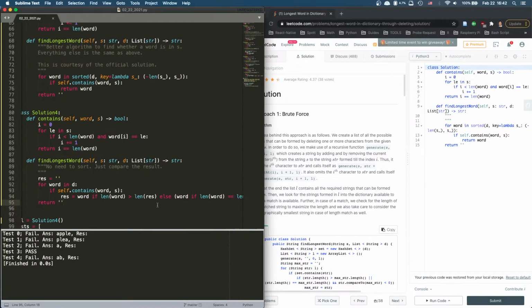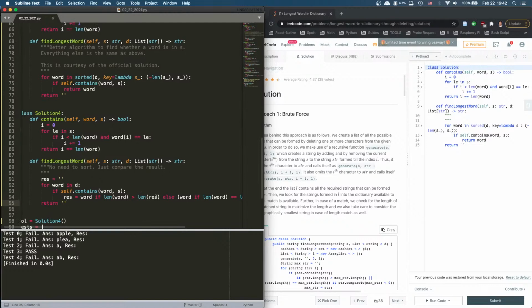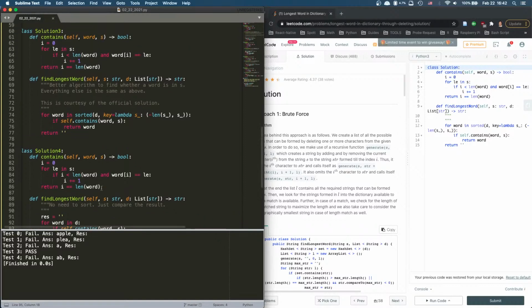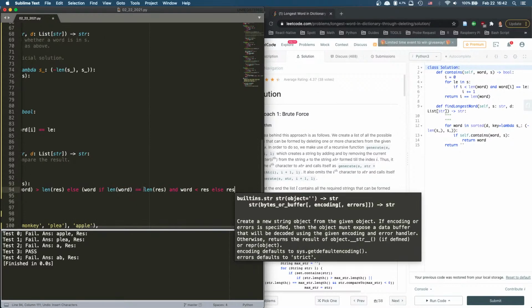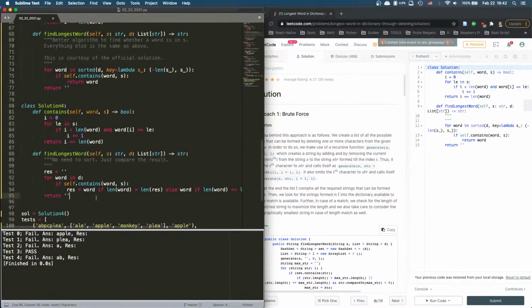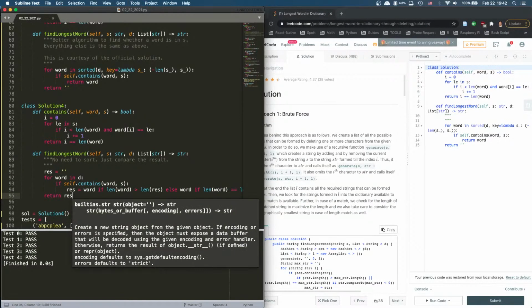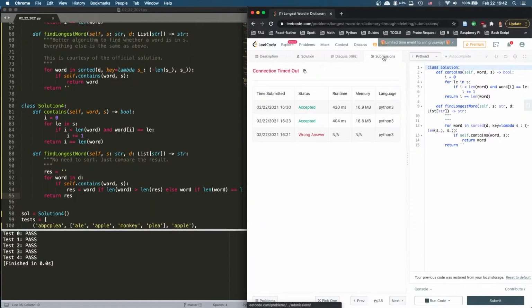What's the logic? Oh, the logic is wrong. Then res is empty, so res should equal word immediately. Oh, you're returning. I know why. My goodness. No, return res. There we go. Now we have solution 4 already.